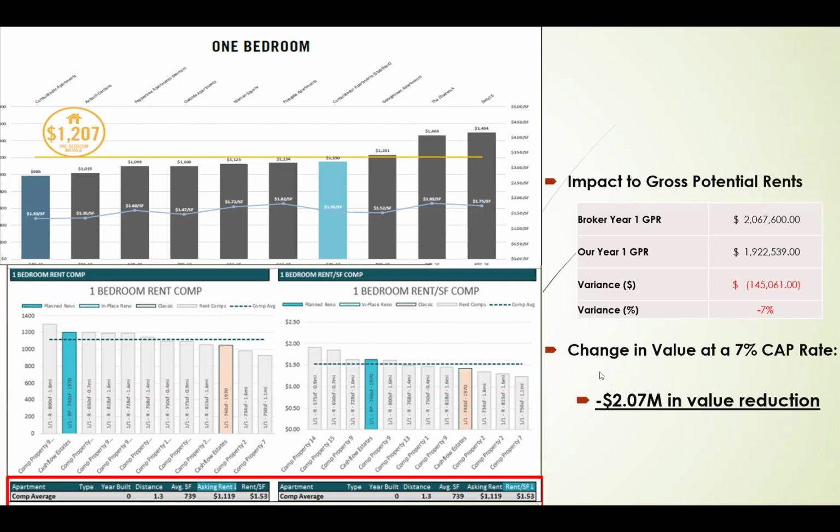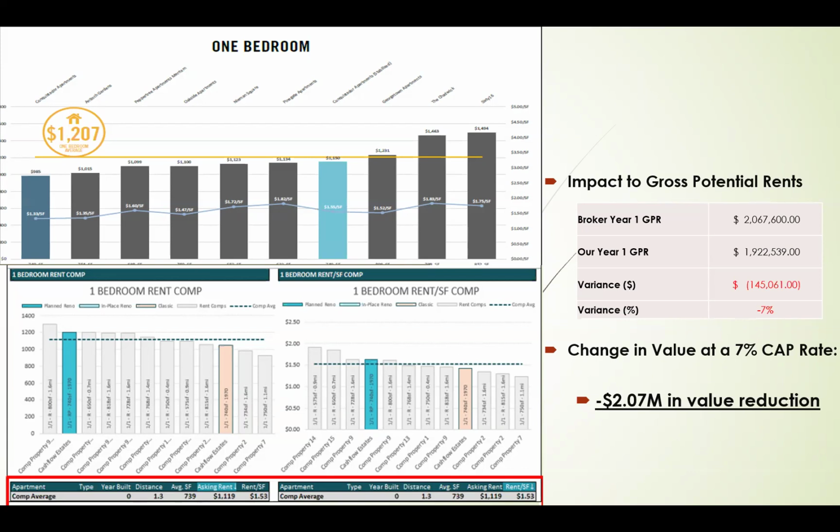So this property had a mix of 1 bedroom, 2 bedroom, and some 3 bedrooms. So just looking at the 1 bedrooms based on their comps, again, that we were just looking at, their gross potential market rate is a little over $1,200 a month. When we went in and did our analysis, where we took out some of those higher end properties, really looked at properties that we thought were comparable, you can see at the very bottom there, we came to a blended rate of just under $1,120. So we're off by $90 a month on those 1 bedroom units.